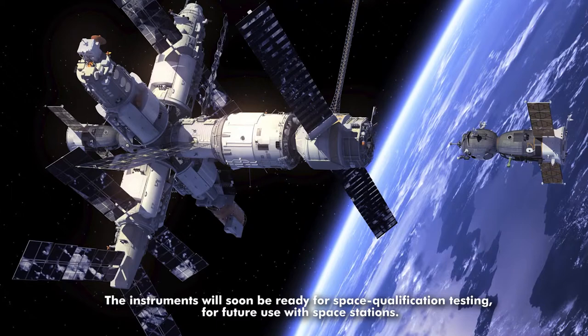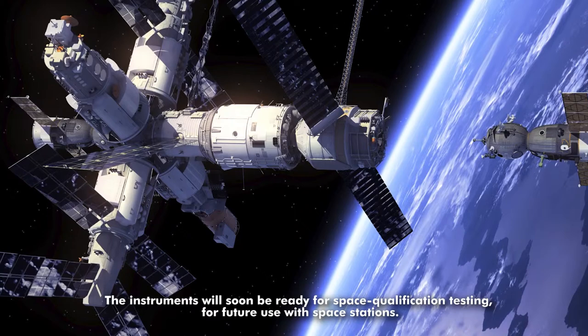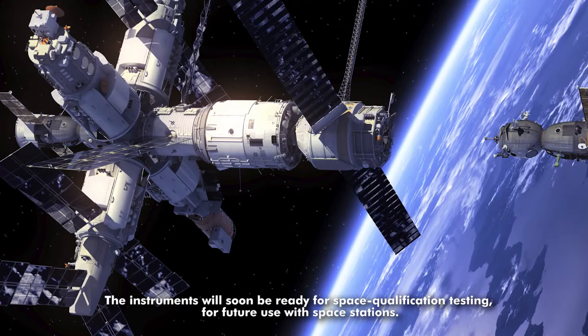The camera will fit in a CubeSat, a tiny satellite composed of individual units, and will be equipped with conventionally fabricated mirrors and glass lenses. The 3D printing technology is also being used to assemble a 35mm dual-channel telescope, comparable in size to a typical space telescope. The instruments will soon be ready for space qualification testing, according to the engineers.